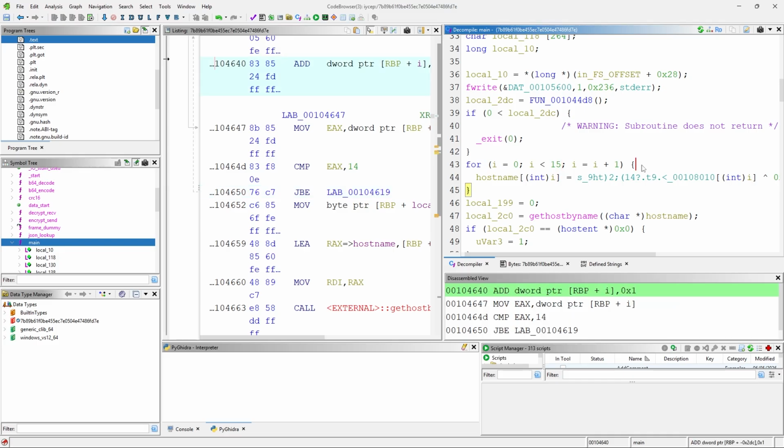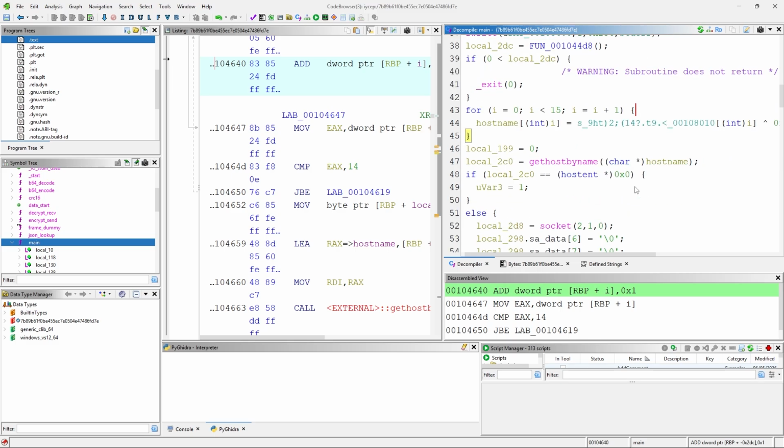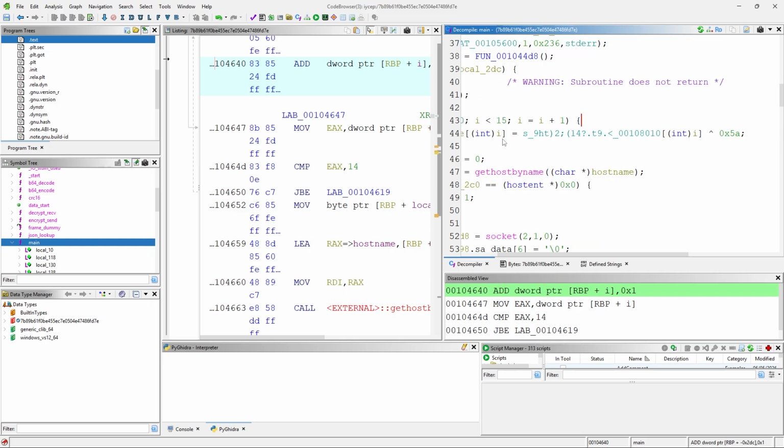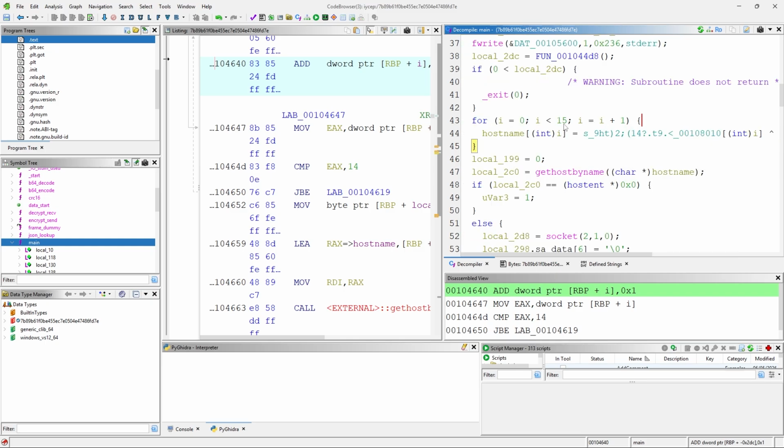Is it 15 or 16? This is 15. Oops. 0 to 14. Ooh, sorry. I failed math. That's not true. I didn't fail math. But okay, yeah, 15. It's of length 15. So hostname is being constructed by going through this for loop character by character, constructing a 15 character long hostname.